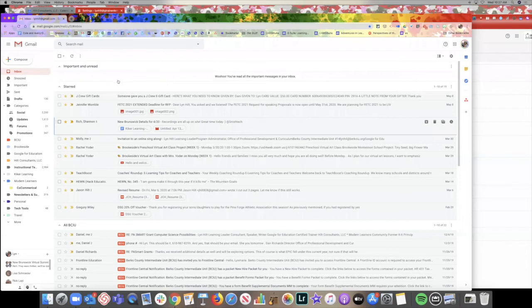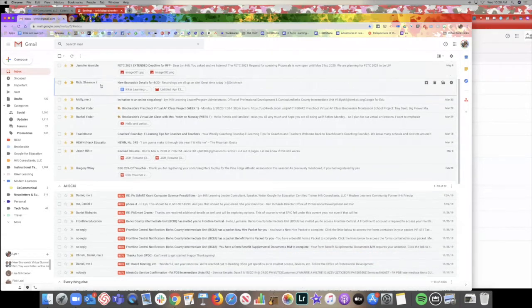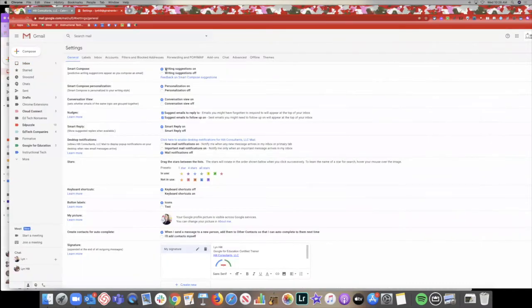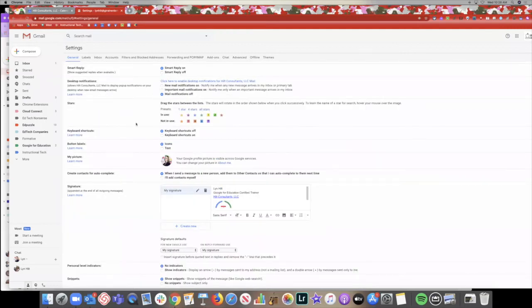So here's an email from Rich Kiker with a ton of different people in it. Instead of seeing 5 different lists of emails, you see a number 5 behind it. I don't see any more of those here. Here's just 2. So it will turn on conversation view. Smart reply, mail notifications. Do you want to get desktop notifications or not?